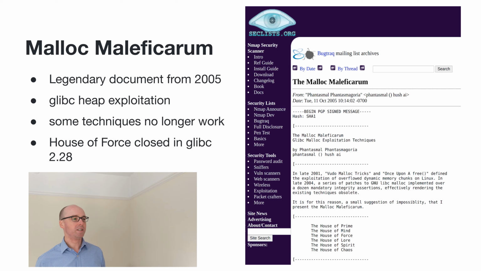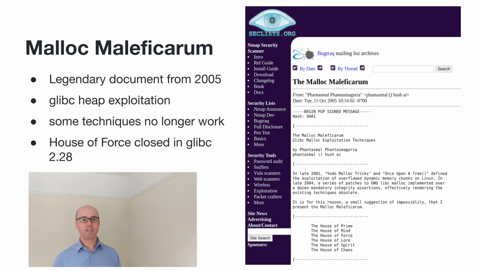Okay, at this point I need to mention the malloc maleficarium. This is a legendary document from 2005 which introduced a number of these classic glibc heap exploitation techniques called things like the house of prime, the house of mind, and the house of force. The house of force is the technique that this talk is named after.